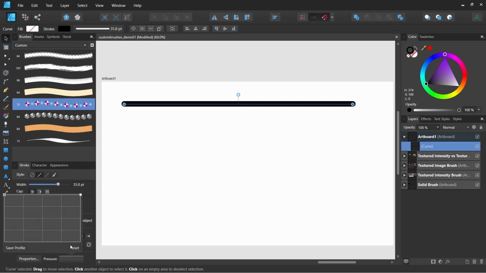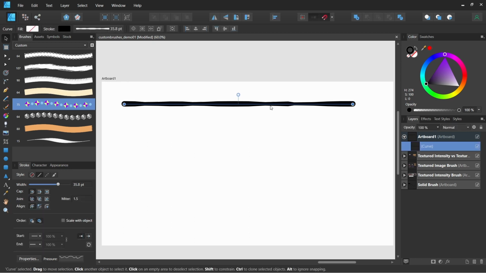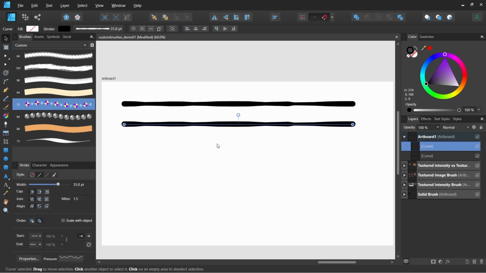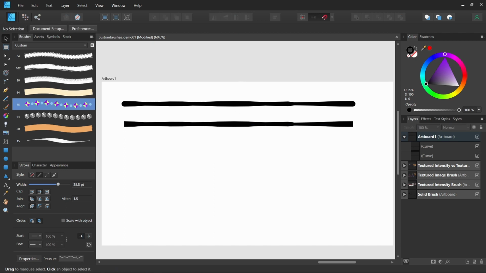On the pressure graph, add some random nodes and pull them up and down. Not too drastic, just some subtle irregularities. I didn't move the endpoints so it can imitate how fineliners leave a blob of ink if you don't move your pen fast enough. I copied that and made a version with a flat cap. I simply switched it from rounded cap to butt cap in the stroke panel. This brush is for closed shapes, so the tips seamlessly connect with each other.